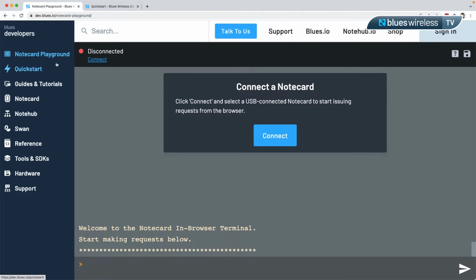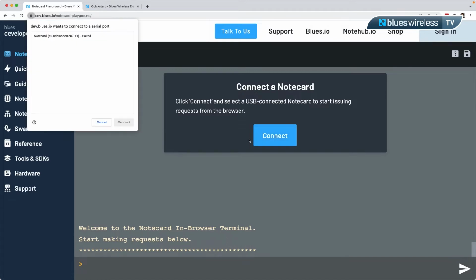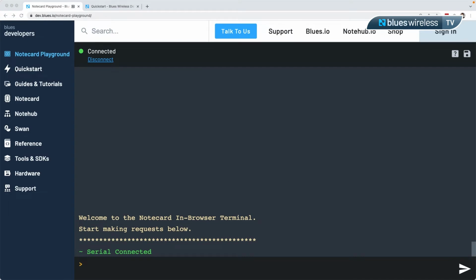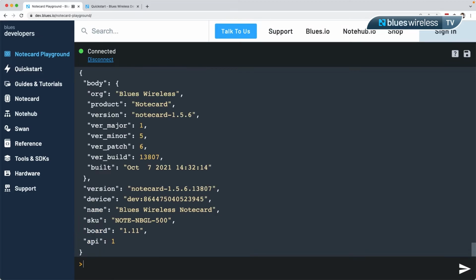On the Playground, you can establish a direct serial connection to your Notecard and communicate with it right in your web browser. So if I hit this connect button, I can connect right to that note carrier that we connected to through a micro USB cable just a minute ago. And from there, I can issue commands directly to my Notecard. So for example, if you run a card.version command, you can access metadata about your device, such as its firmware version, which is helpful to include on any support requests you submit.